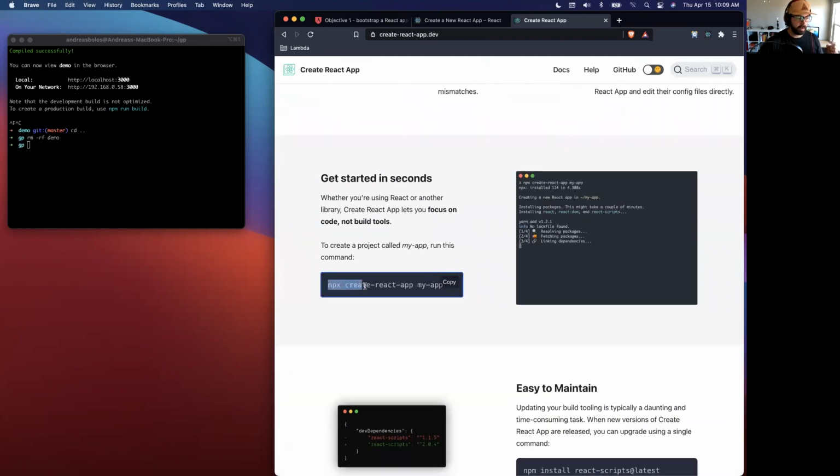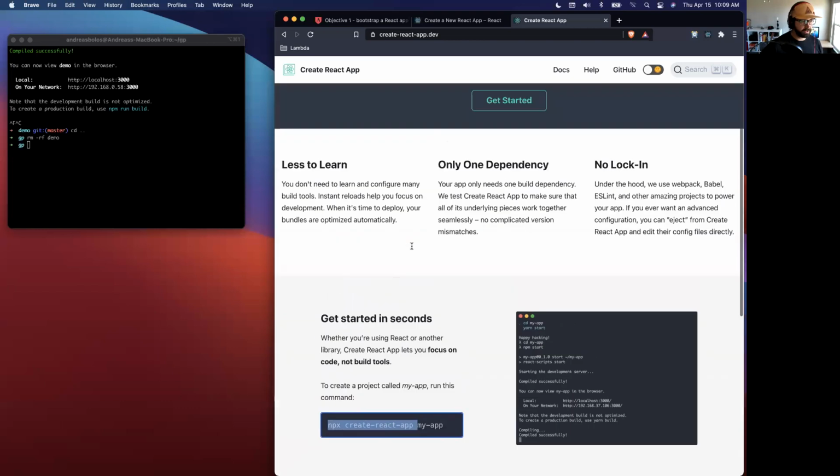This is the command you'll end up running. So it's npx instead of npm, right? So it's npx, you've got to notice that difference. And then you call its library or whatever. This is the command we have to call for that script. And then the last piece is the name of the directory for your whole application. So we'll run one here in just a second.